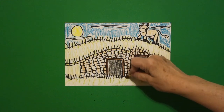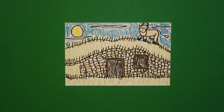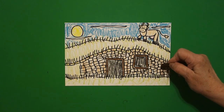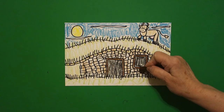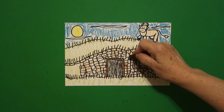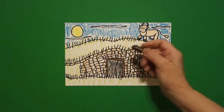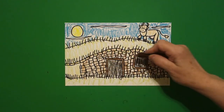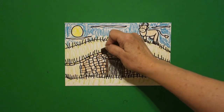Okay, so once you've got that first coat of lighter brown, now you can come in and you can do your darker brown over. And yes, it's going to take you a while, and yes, your hand might start hurting. So just do as much as you can at one shot, and then stop and do the rest later, because it really makes your sod house look great. Don't forget your bricks on the top.